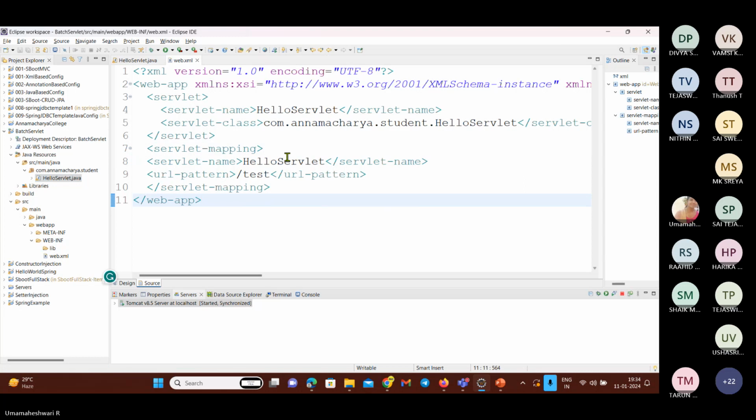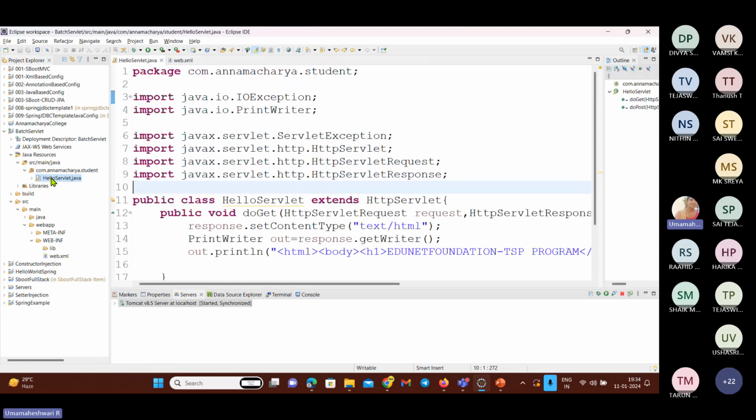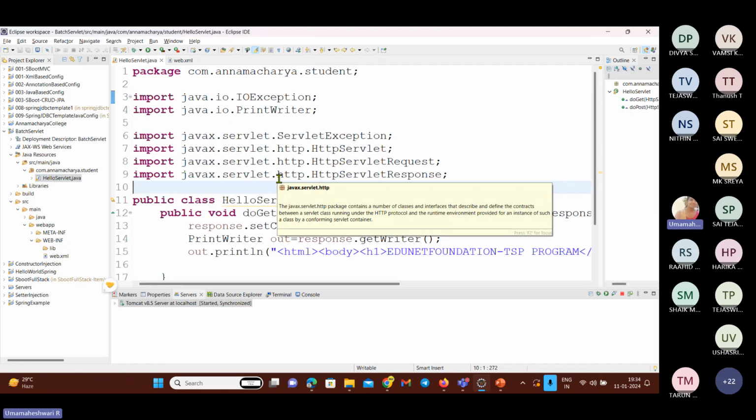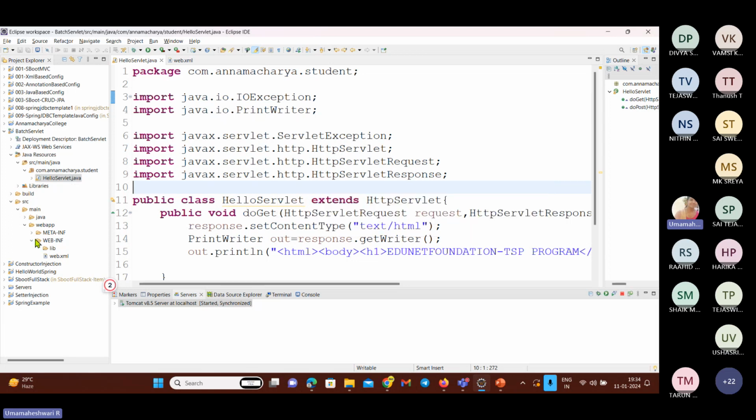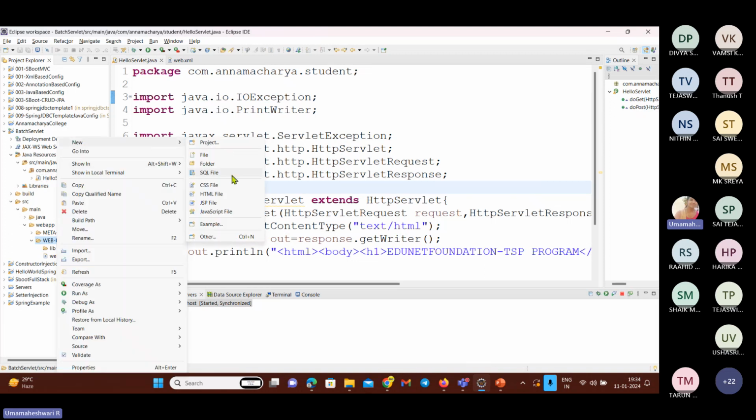Okay, let's get into the HelloServlet. So inside this, now we are going to print some value. So how to pass the parameter value. Okay, so here in this place, I will add one JSP. Later we can discuss the JSP. Don't get complicated. I will tell you later what JSP is and everything.